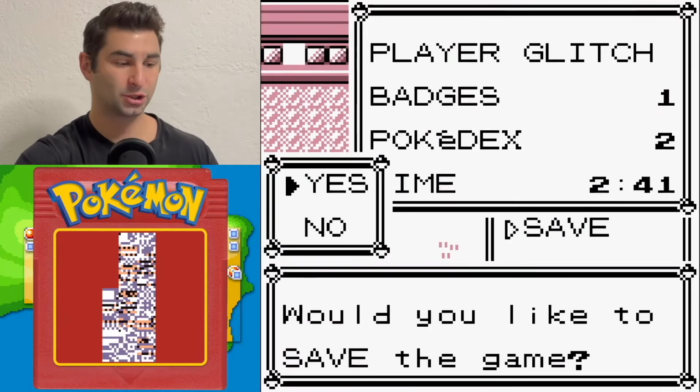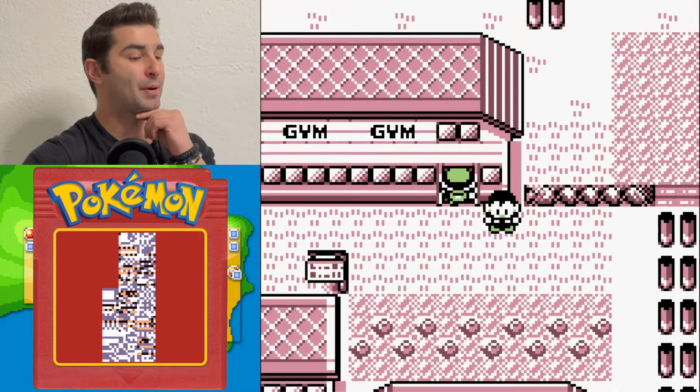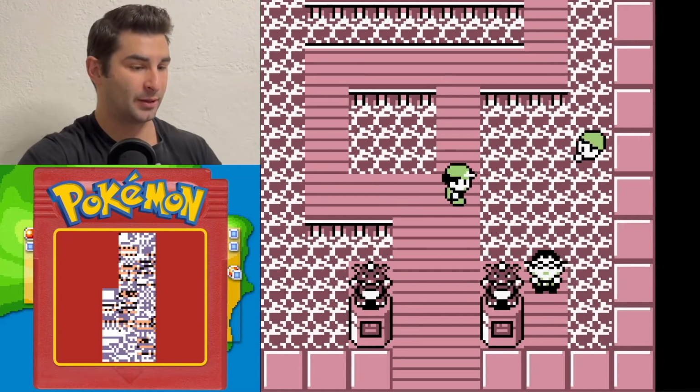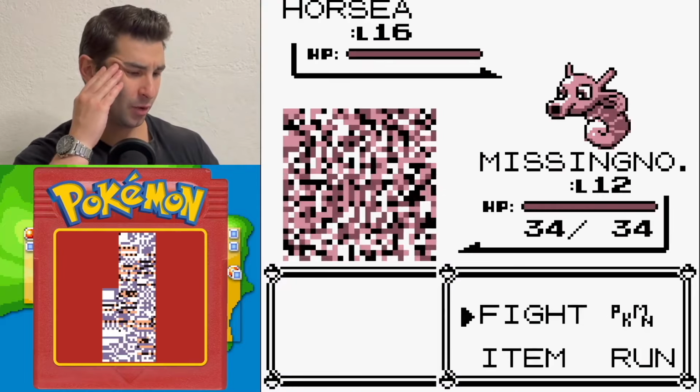All right. I'm trying to think of which route is going to be fastest. Misty or... But I can get Bubble Beam. I think Missingno does learn Bubble Beam. You know, let's face some of these trainers, because I feel like I kind of want the experience.